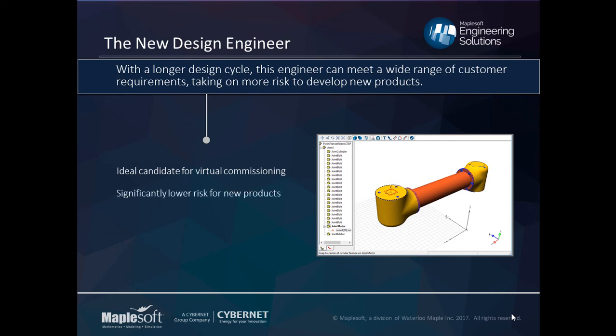So this is going to significantly lower the risk that they probably already know they have to take on in developing new products. It's going to result in a more reliable time to market, and that's going to be a great help for just meeting the contracts that they have with customers. So that's going to be a big help. There are a lot of different ways that the new design engineer is going to benefit from this, and it's something that we've seen a lot of success with.